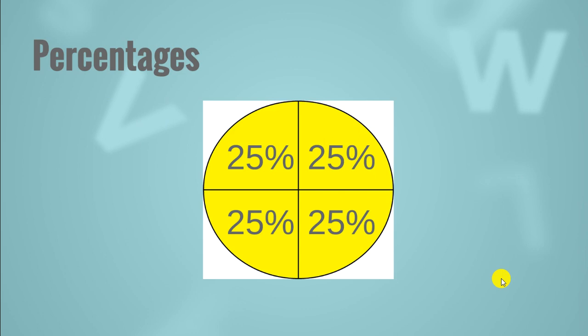Here we have a circle. Consider the circle area is 100% and now we will divide it into percentages. We will find the area or the shaded region in terms of percentage. So here you can see this whole piece is 25%, and when you add this 25 and 25 you get 50%. So which means that half of the circle is 50%. Half will always be 50%. And again when you add it, 25, 25, and 25, you get 75%, and then again you add 25 you get whole 100%. I hope you got it.